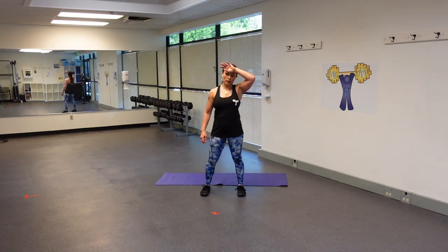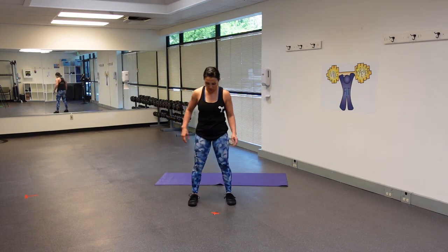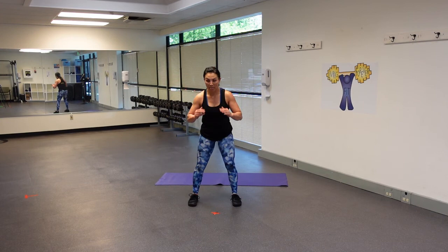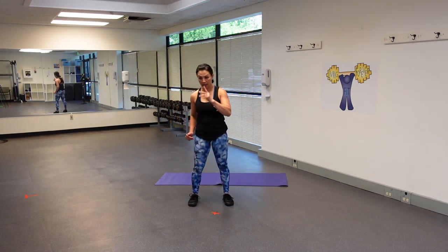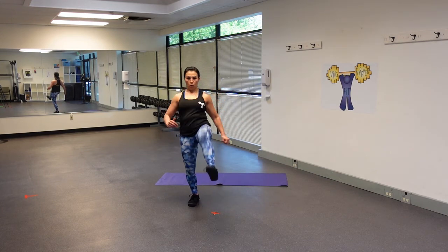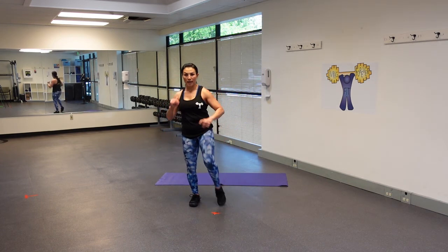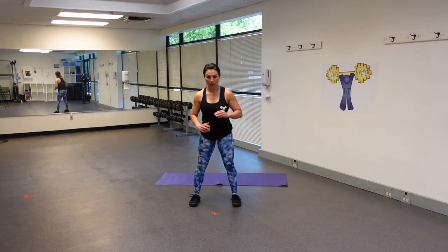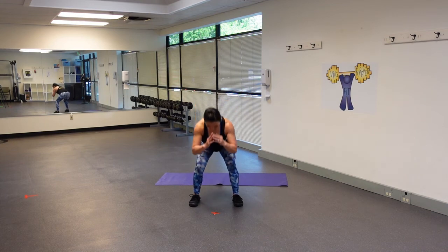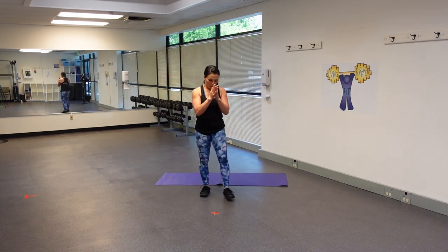Woo! Awesome work. All right, last time, double squat. Low, high, side kick. And double kick to the front. Here we go. Double squat. Low, high, double front kick. Keep going. Woo, last time. You could do this. And you made it. Woo!